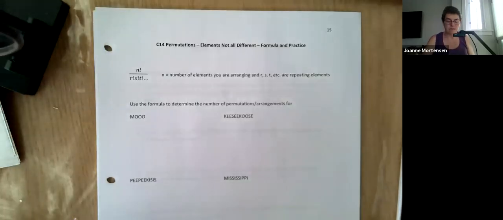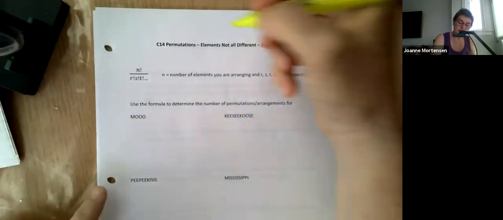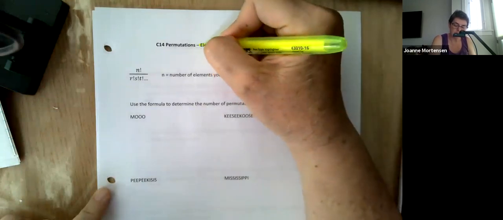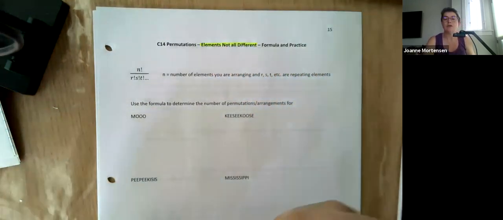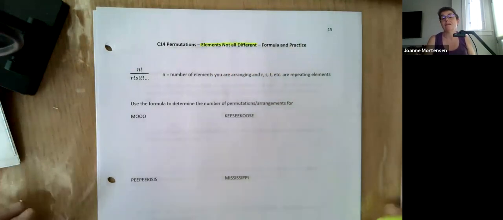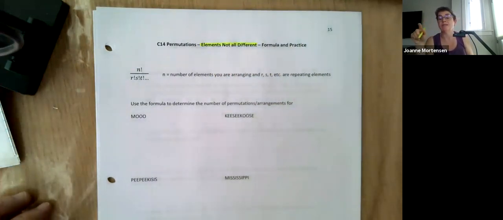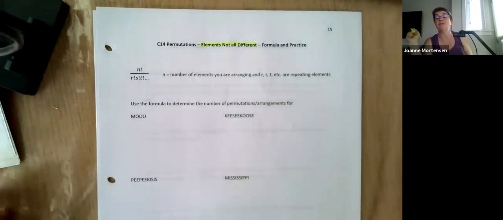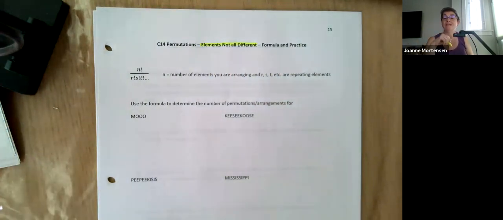All right, this is video C14, and we are looking at permutations with repeats, elements not all different. I try to remember to say that because to me, there's the repetition where you can use an element over and over again from the fundamental counting principle. And then if I use repeats here, I've got to be careful so that you know what's going on. Anyway, here's our formula.